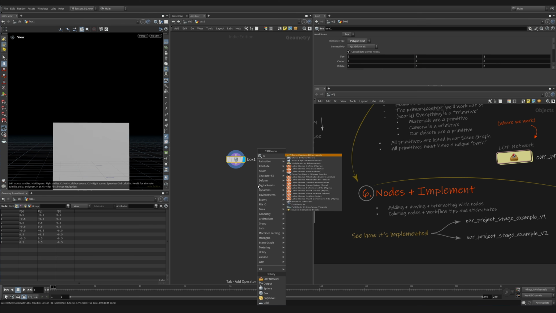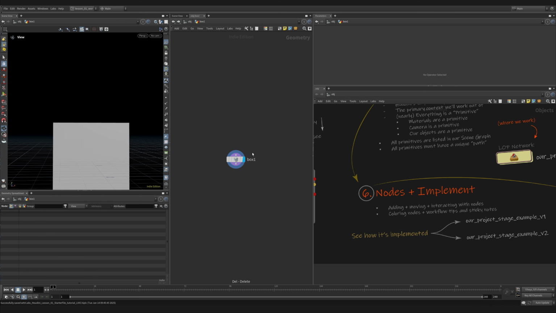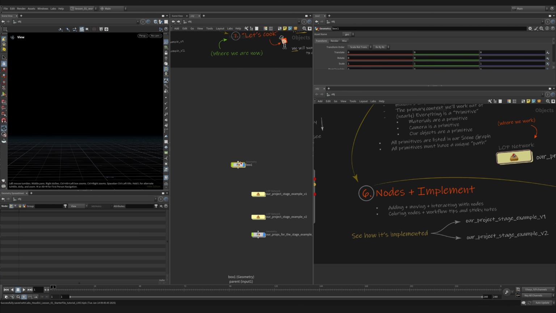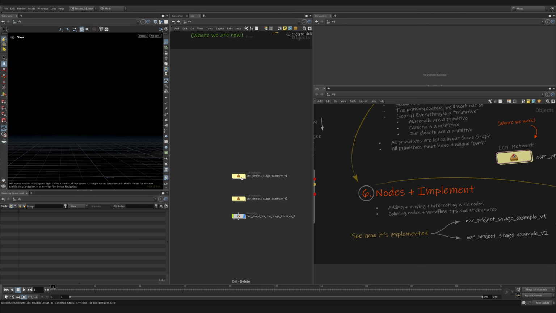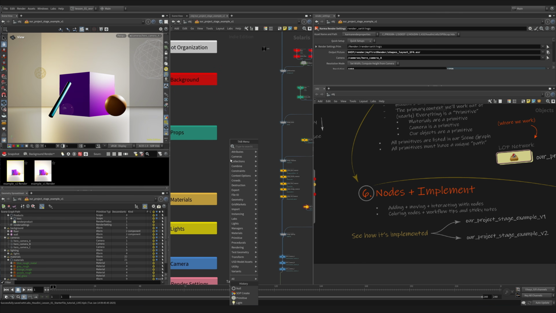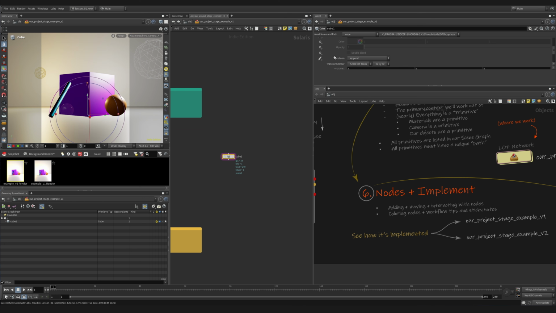Now if we create a box here, it'll create the actual node. One other thing is we cannot create nodes that are relevant to one context in a different context. So if we jumped inside our LOP network and we try to create a box, oh, well in that case we can't.